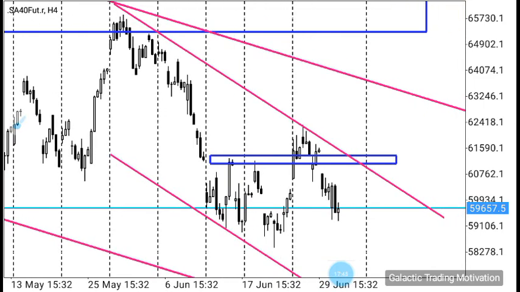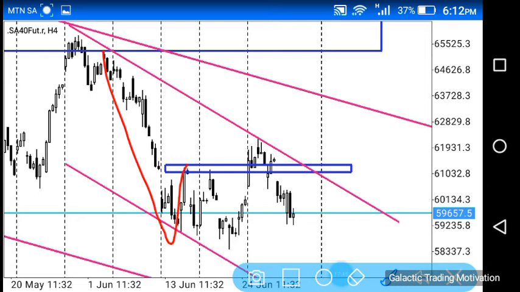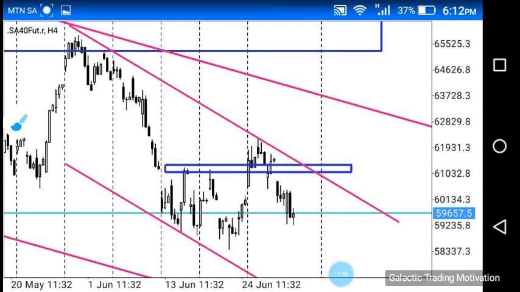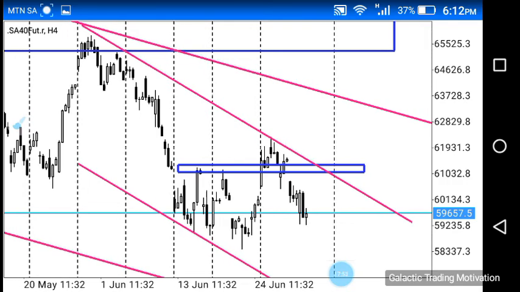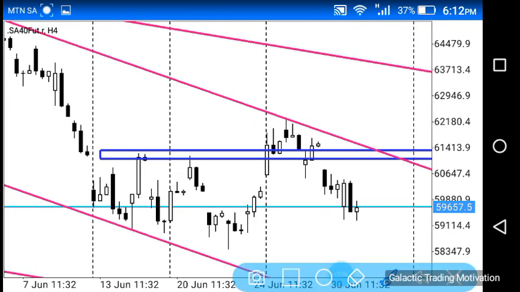Right. So over and above the fact that we have this W structure, bear in mind also that we have another piece of information here, with the neckline being somewhere here, right? And we saw that price broke below the neckline, and it actually went up to retest it, and we would have looked for further selling opportunities at this point. However, due to the fact that we have a gap here, I would not have looked for a selling opportunity, because I think it would have been a risky trade due to the gap that we have here.